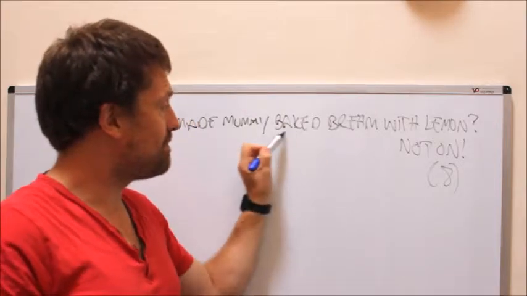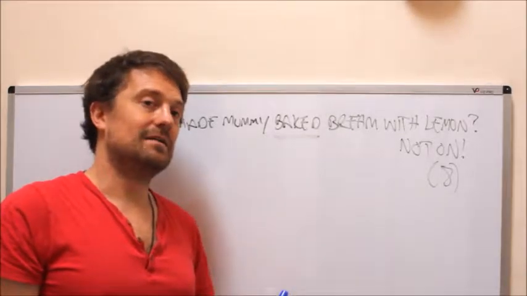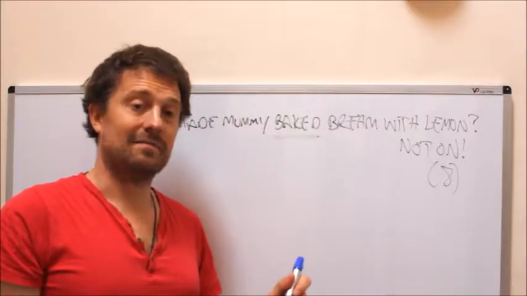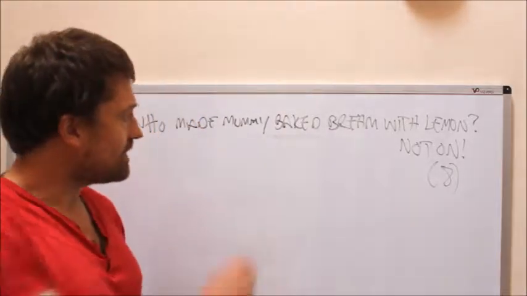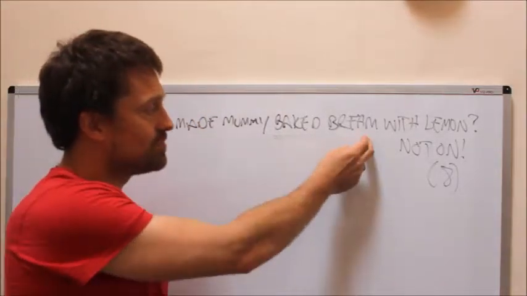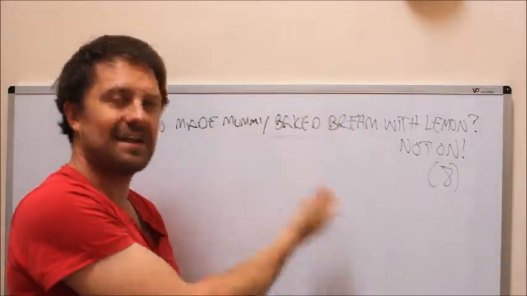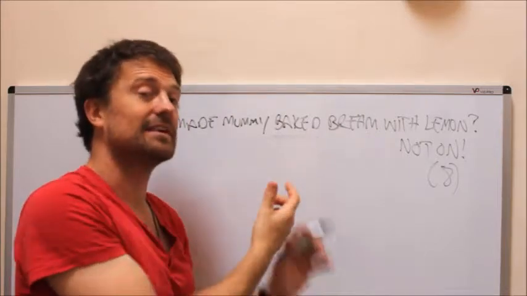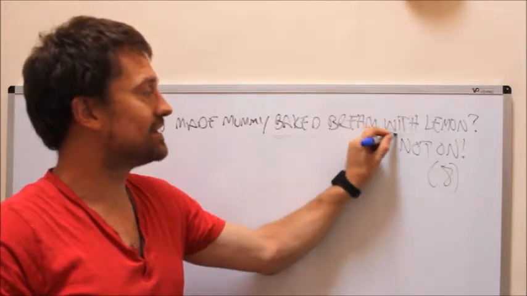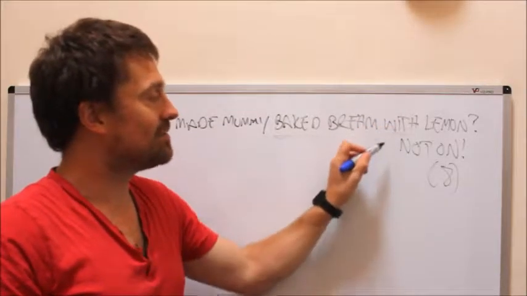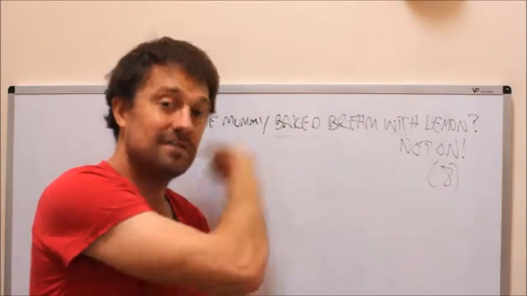You're also thinking that baked, baked is one of the more curious anagram indicators, so you're thinking this can indicate an anagram somewhere. So it could be mummy baked, baked bream, but you're thinking that something might revolve around this, it's an active word, so it might be playing a part in constructing the clue. You've got the with, which makes you think, okay, something is going with something else, so the functionality is all looking like it's happening down this end, which means definition of the other.